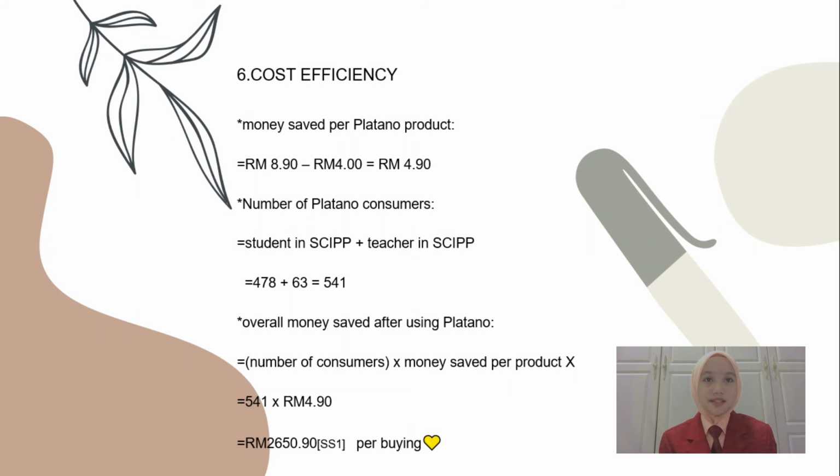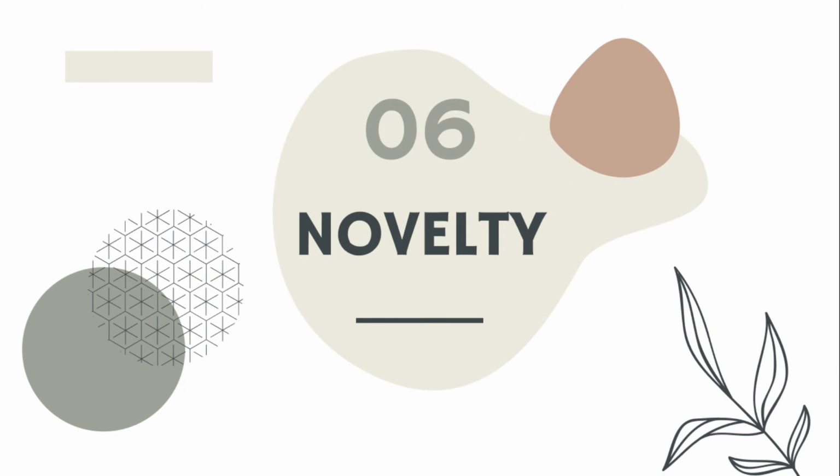Last one, cost efficiency. Money saved for Platano product is 4.90 ringgit. Number of Platano consumers is 541. Our money saved after using Platano is 2,650 ringgit and 90 cents.